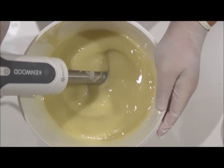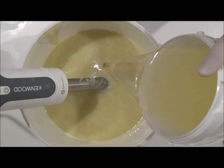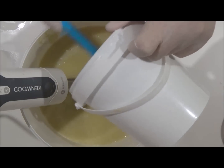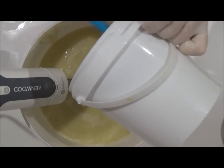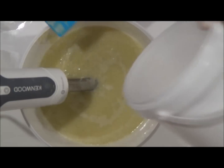All just my milks and colloidal oatmeal and coconut cream and aloe vera, etc., going in there. And this is my lye water, which has silk in it. So if you ever see my tags on Instagram, you'll see I always say affordable luxury. I think you'll understand why I say that.